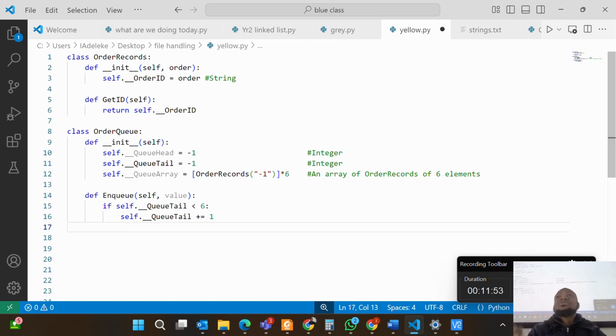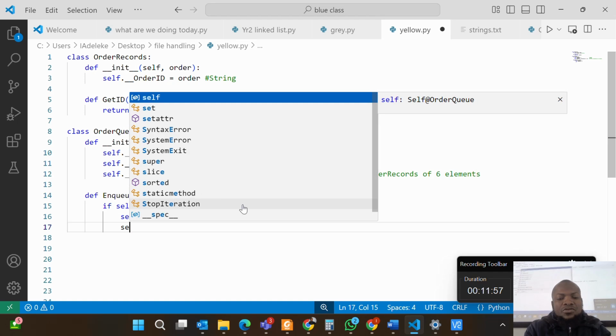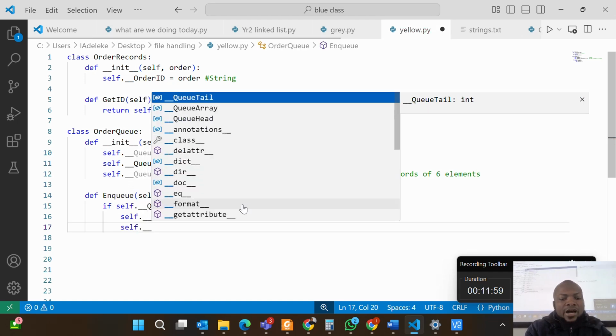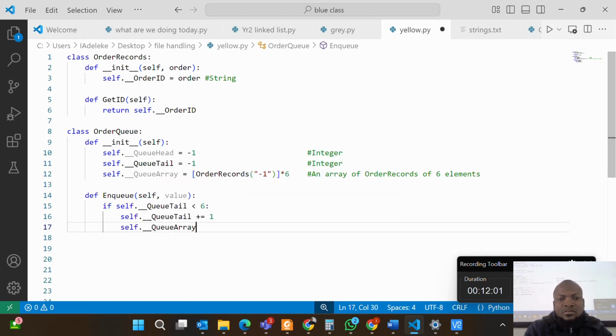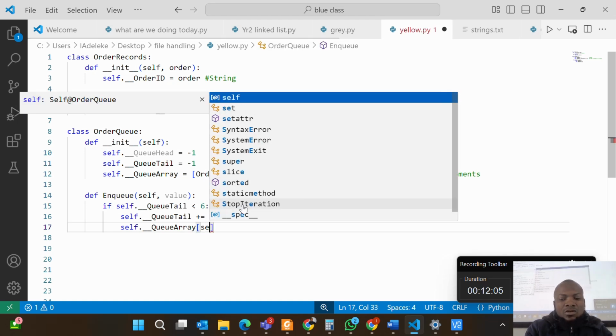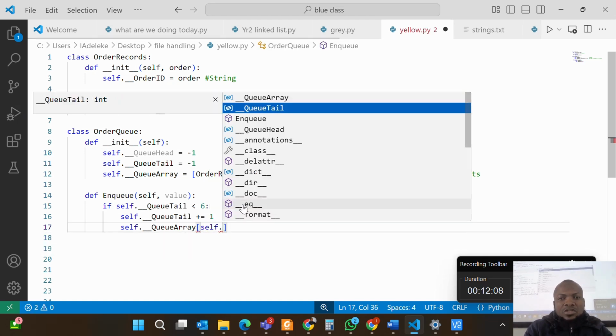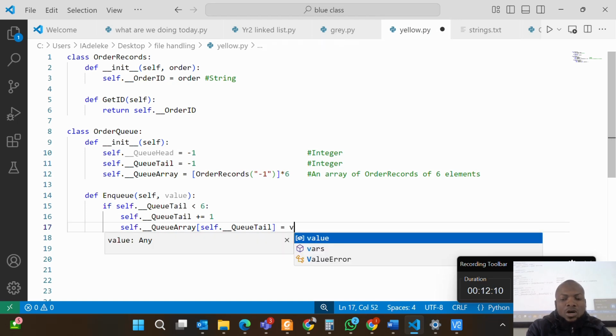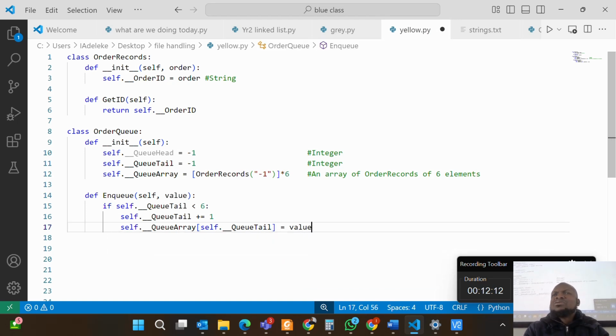You now add that value to that position. So that would now be what? The self.q array[self.q tail] is equal to what? Value, isn't it? Very simple.